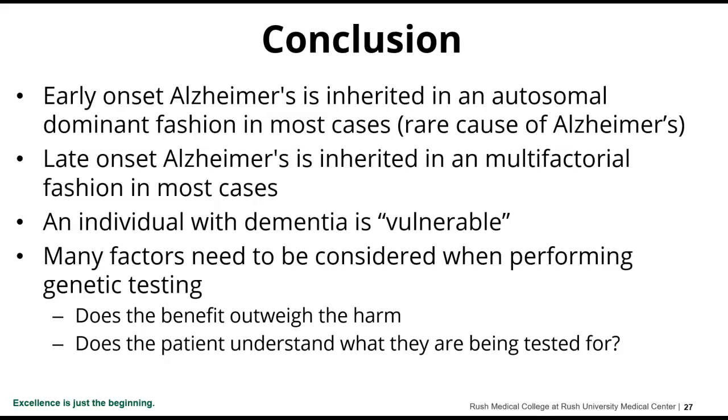A lot of times somebody says, oh, we can test you for blah, blah, blah, and they do the test, and then it comes back with maybe some variant, and then they send them to genetics. We ask the patient, did anyone explain what this test was or what they were testing for? Basically the answer is no. So then we have to start from scratch. Now they're Dr. Googling, they're really panicked. We never have those problems when we spend the time on the front end. Even 2 minutes on the front end explaining what somebody's going to be tested for can help a lot of anxiety on the back end. So that concludes this presentation.